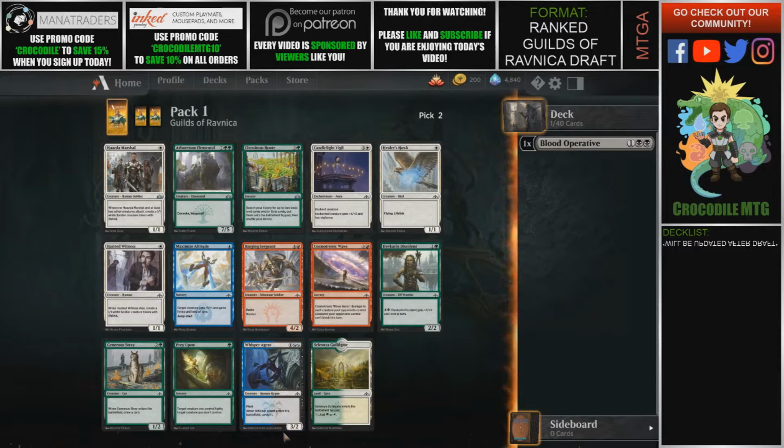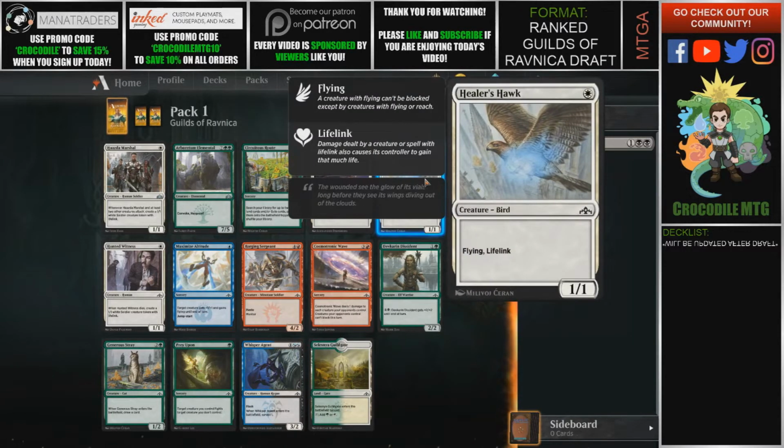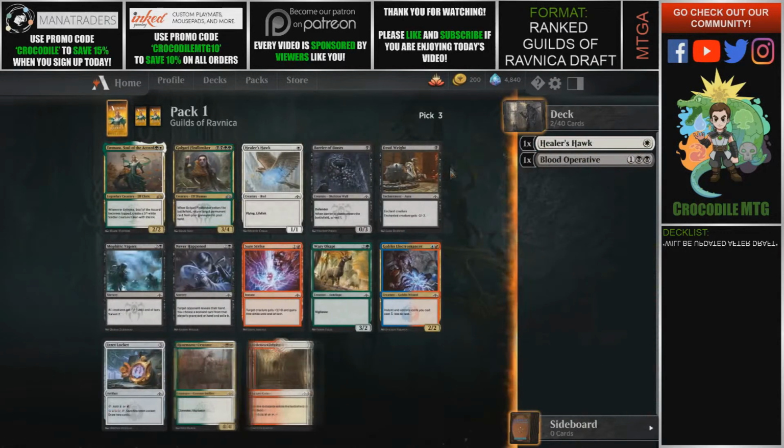So if we're going to stick to the Surveil mechanic, we might actually want the Agent here over everything else. Alright, let's pick the agent here, stick to the surveil plan, and see, there's nothing else that stands out other than Healer's Hawk that is really good in this pack, but I mean, I guess we can get agent later. Let's take the Hawk and see what's in the next pack.